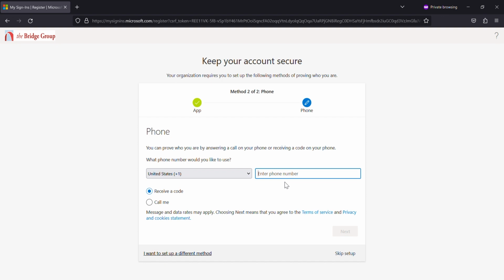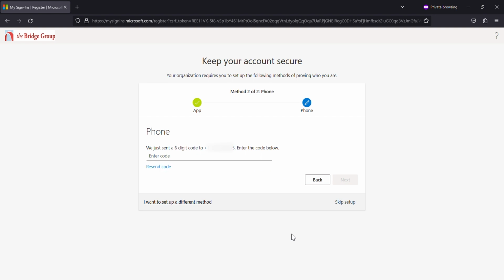Go ahead and enter your phone number in this screen here. Once your phone number is entered and there's no dashes or spaces of any kind, you'll hit next.